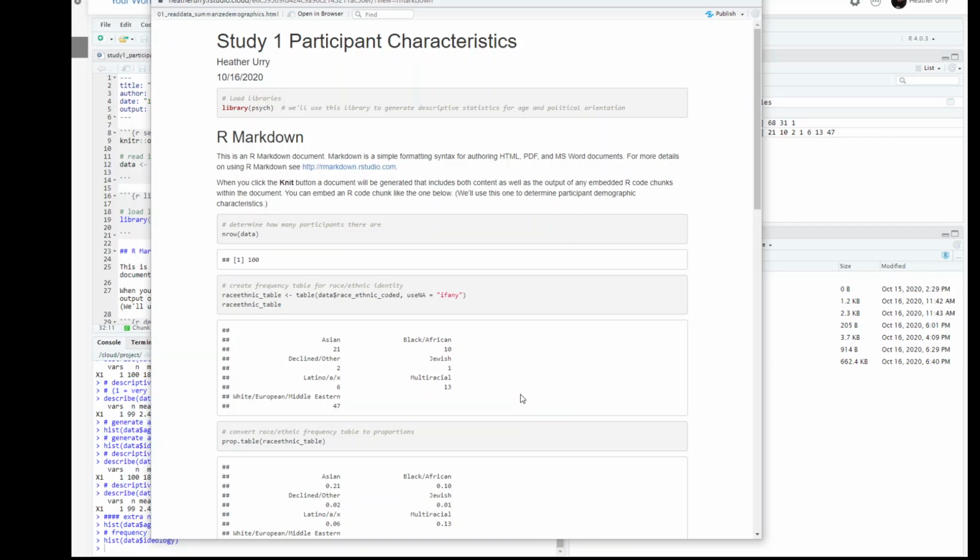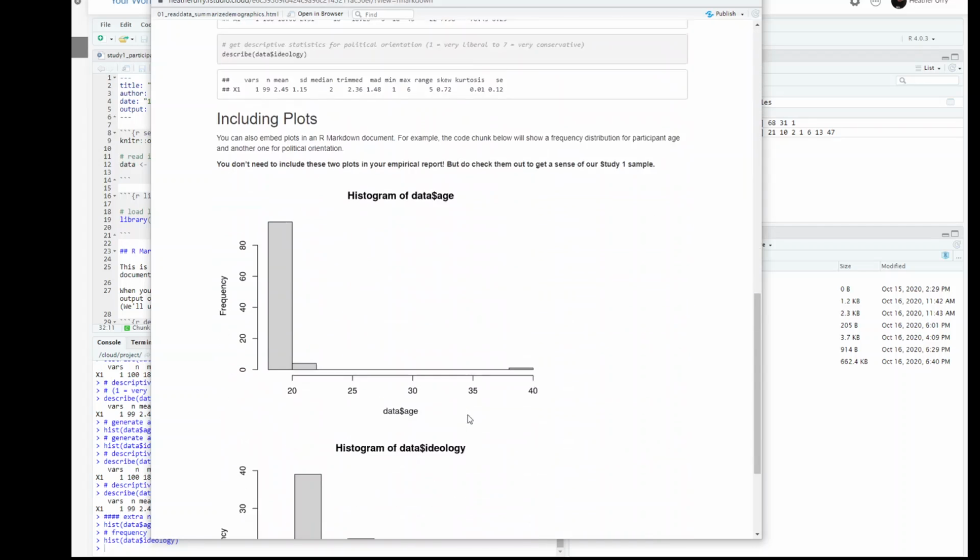The R Markdown script is available there for you to use, so play around with it. You can mess with it all you want. You can add stuff. You can add different kinds of plots. Maybe you want to look at, I don't know, a pie chart for gender or race and ethnicity. The sky's the limit here. You can look at the correlation between age and political orientation. You can generate a scatter plot. You can, I don't know, go wild. But in any case, you can do all that in R code chunks and then reknit the document after you save it and see what it looks like in its HTML form.